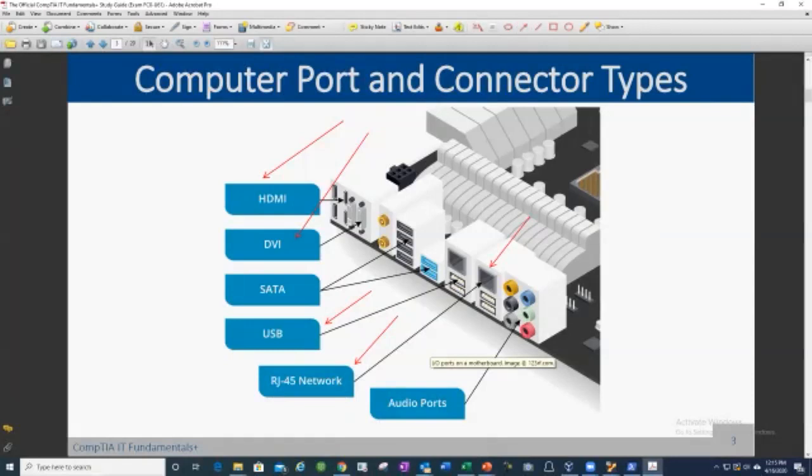Now at home, you may have a combination. You may have a desktop that connects to your cable modem, and then you have other devices such as tablets and laptops that connect through Wi-Fi, wireless network, which we will talk about later. And then here you have a whole bunch of audio devices depending on the type that your device uses. These are the most common components that you would find on either a desktop or a laptop. Some laptops come with some of these devices, not as many as a desktop.